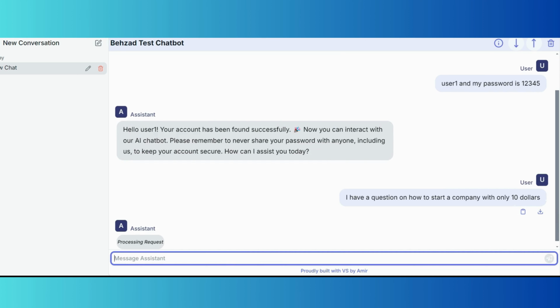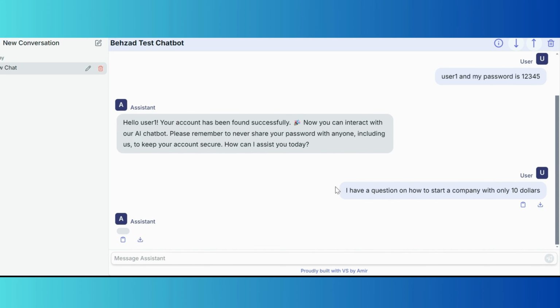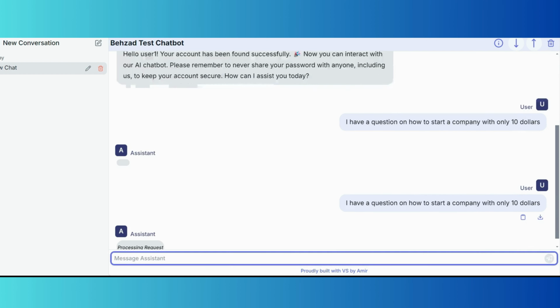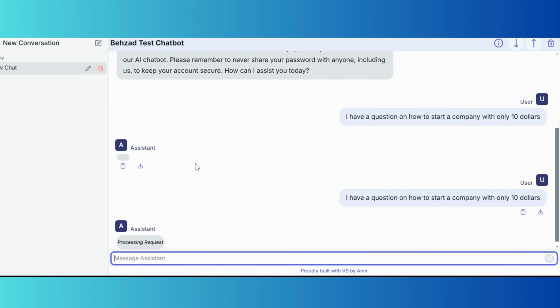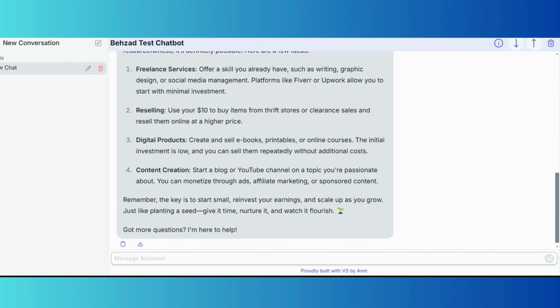You can connect your database to the LLM that handles this part of the chatbot to get questions and answers tailored for your business. In this demo, it's just a dummy. For some reason it didn't work, so I'm going to send this one more time. In this case, it just answers general questions. Okay, and then it gives you an answer.